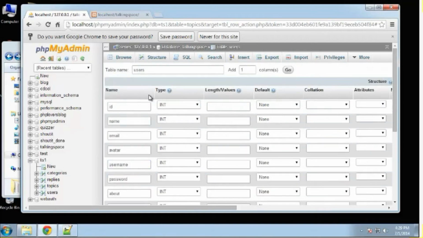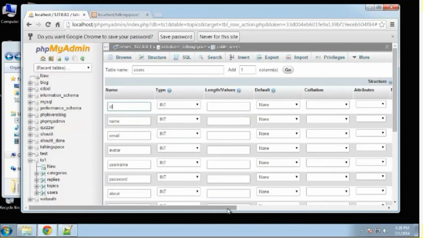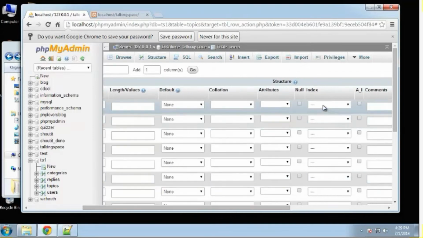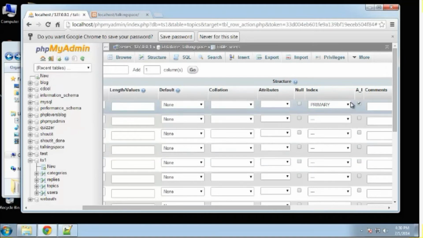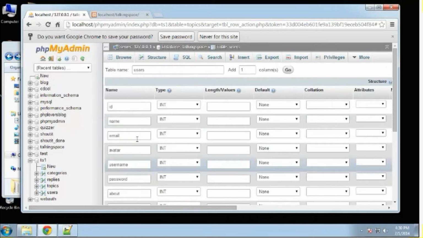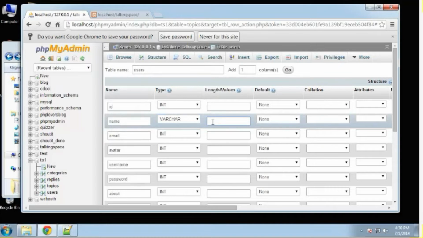Now we want to set the types. The ID here is going to be an integer, and it's going to be our primary key, so we want to change index to primary. We want to click AI for auto increment. Name will be varchar, and let's say 100.